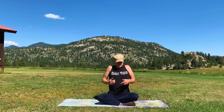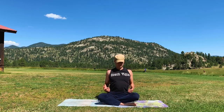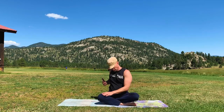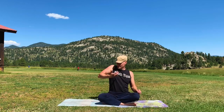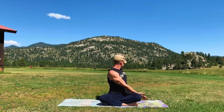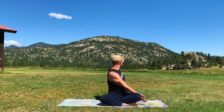Come to a seated cross-legged position, or legs extended in front if this feels a little uncomfortable. Shoulder rolls - inhale, lift. Exhale, drop the shoulders back. Inhale up, exhale back, one at a time. A little rotation here, keeping the sides and lower back loose with the rotations. Let your eyes follow the arm as it goes back. Inhale, lift. Exhale back. Now we twist to the side - either side. Drop the shoulders, keep the chest open, and with each exhale rotate further. With each inhale, lift the body - lifting out of the crown of the head.